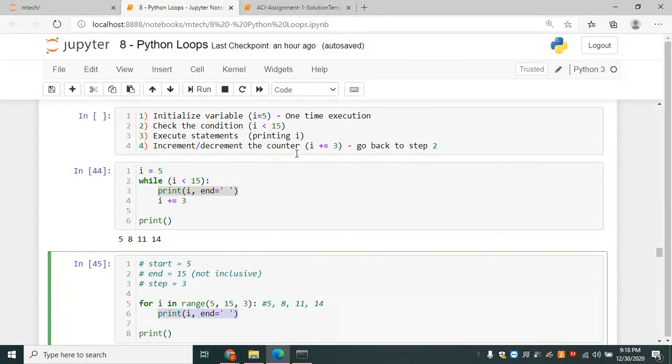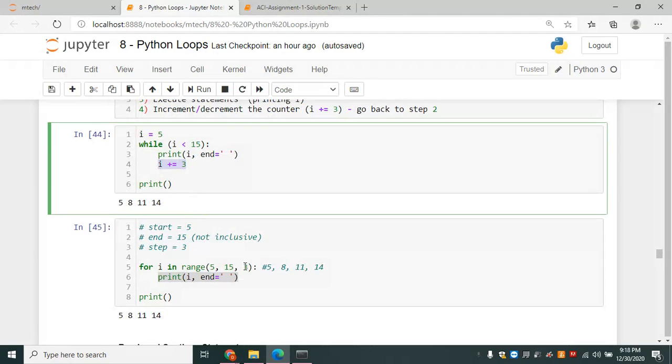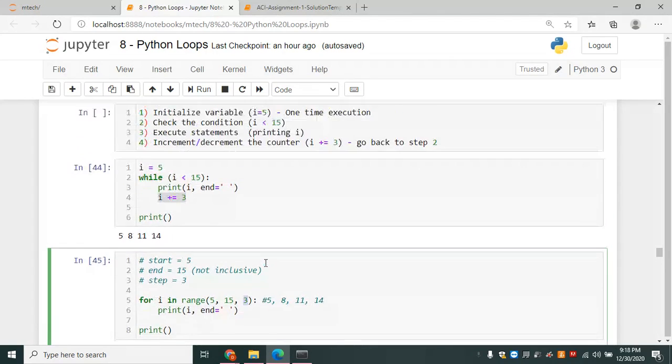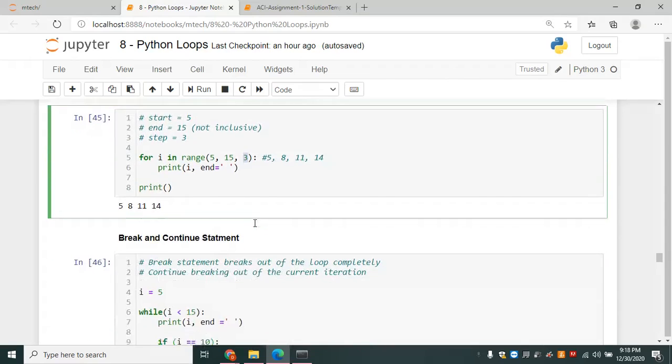The counter value should be incremented or decremented. So here i equal to i plus 3. This is the short form to specify i equal to i plus 3. So here the increment will be given as step in the range. So this is just an attempt to compare the for loop and while loop.